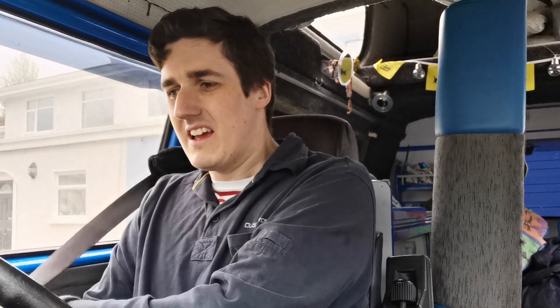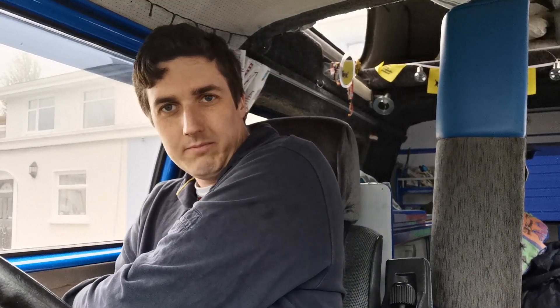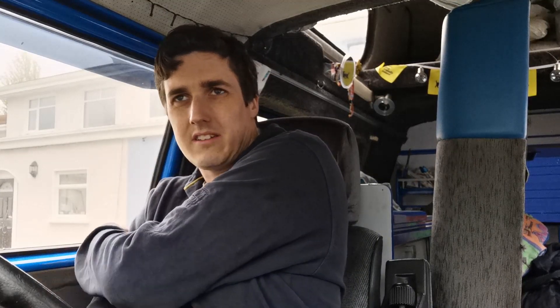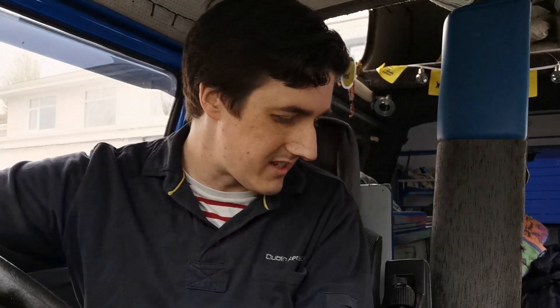I'm going to call that a successful failure at this point in time. Let's do a bit of investigating and see what's going on — there's obviously something awry. Positives so far: it's moving, there's nothing really wrong with the drivetrain as far as I can tell, and the gearbox is 100% so far. I got through to third gear and that was it. It's running and it's moving, so we're nearly there.